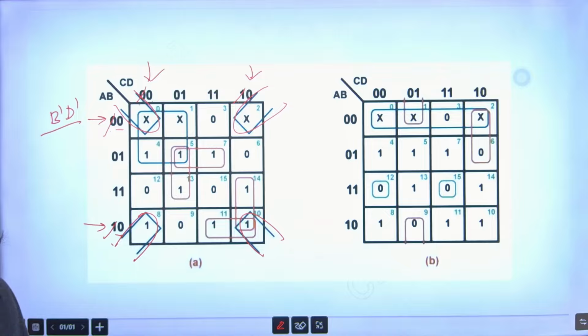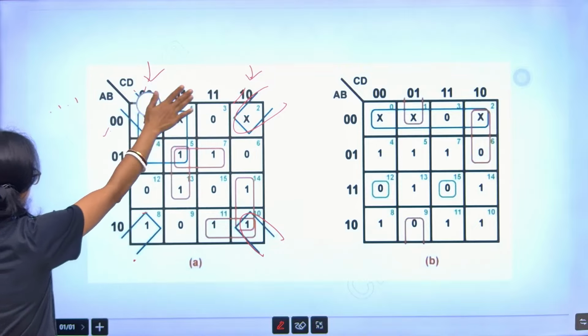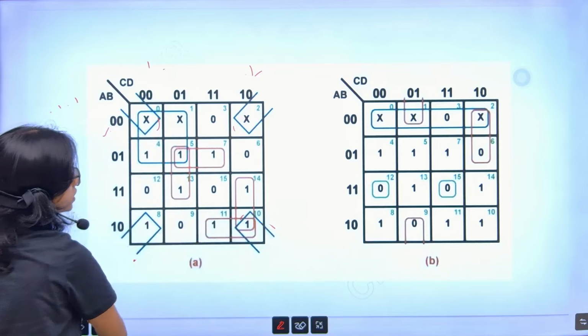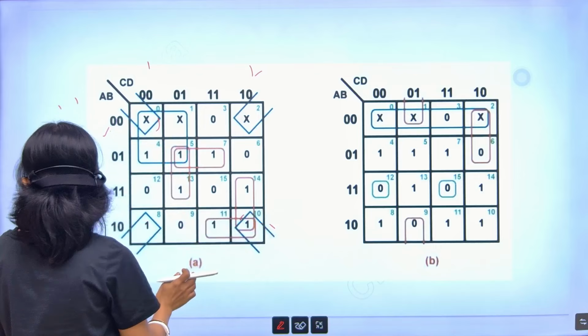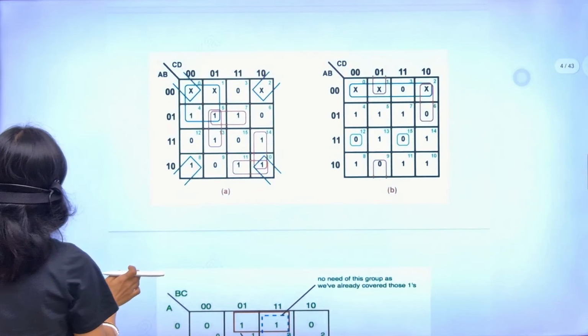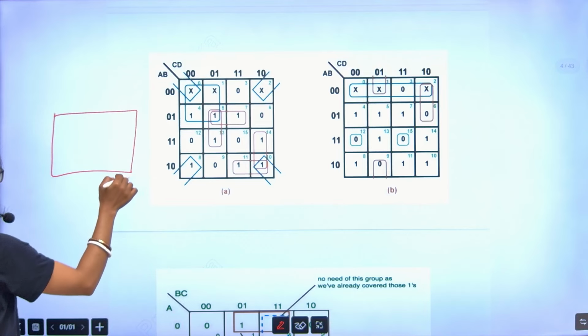Okay. If I am taking another one also, like another way of wrap around, maybe I am drawing something to explain to you. Here maybe I am trying to do a wrap around like this.